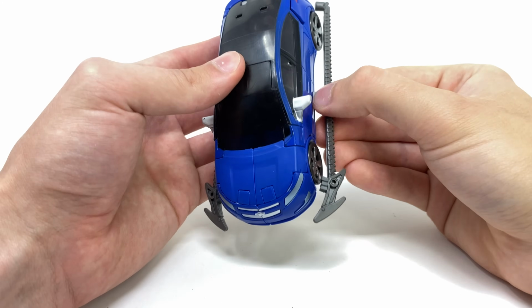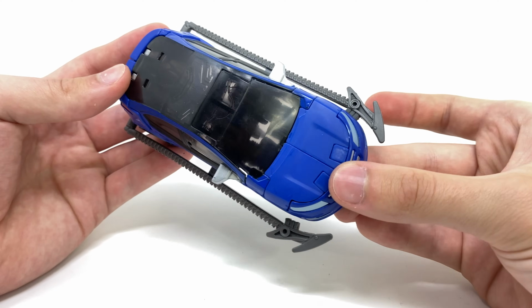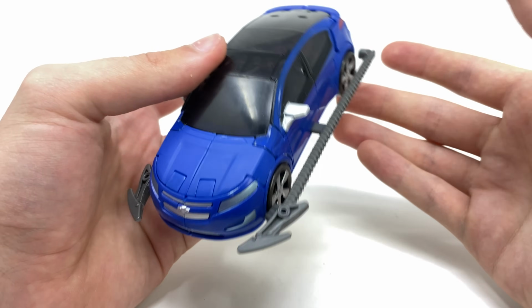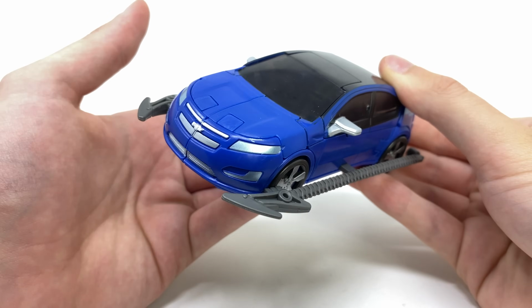So they do just simply tap here onto the sides, which once again, I don't think looks the worst. I've seen worse weapon storage on a Studio Series figure, but you can see it definitely isn't a robot in disguise anymore. Jolt comparison time.